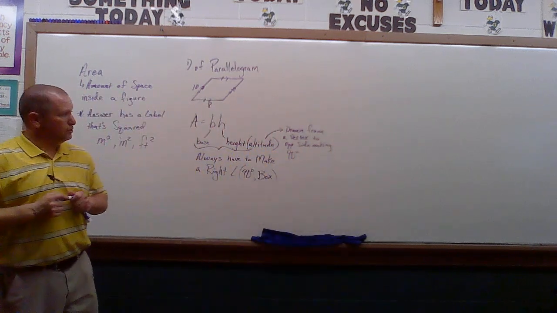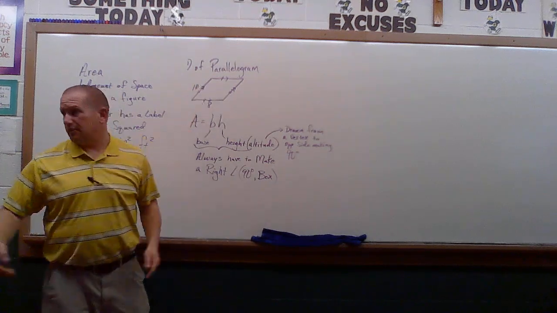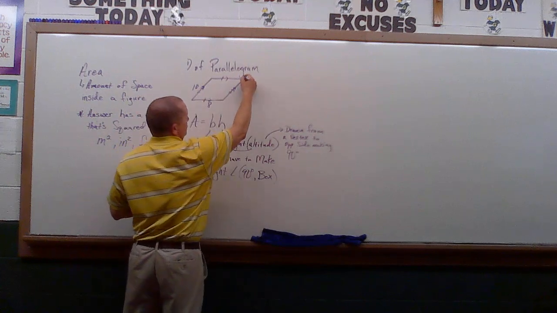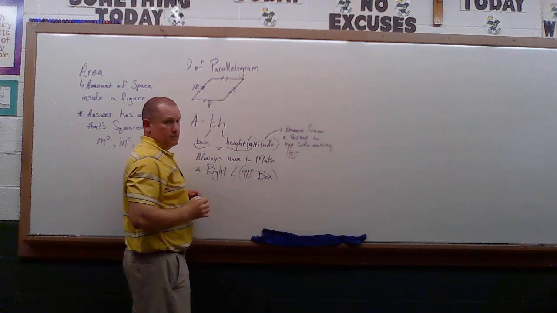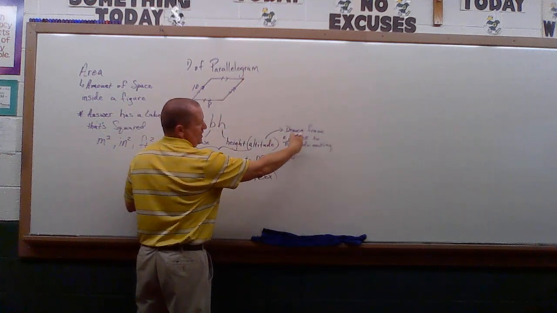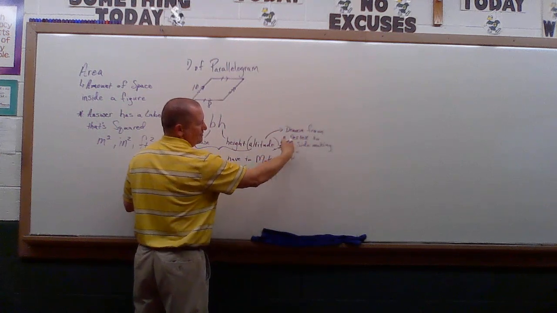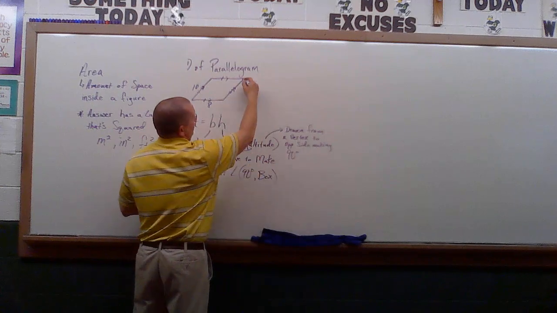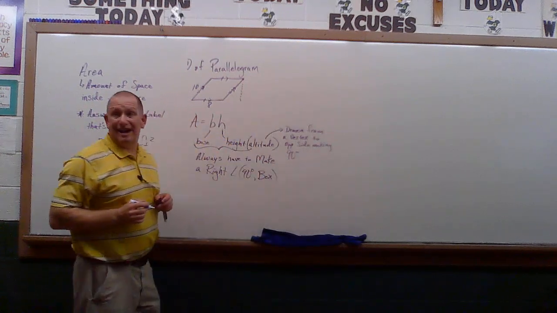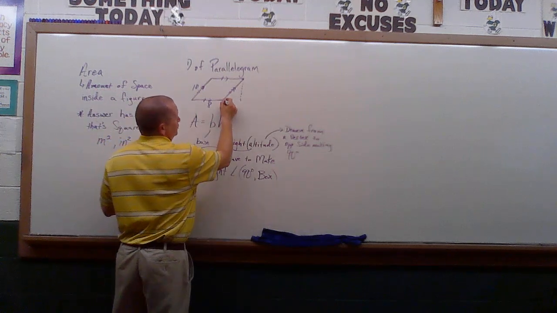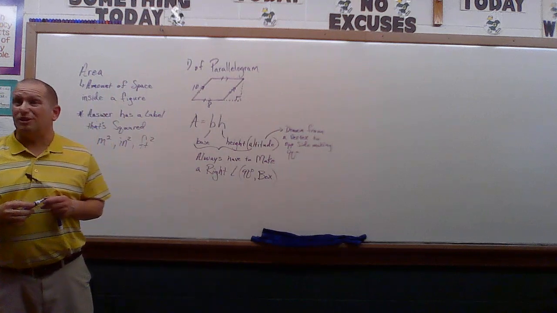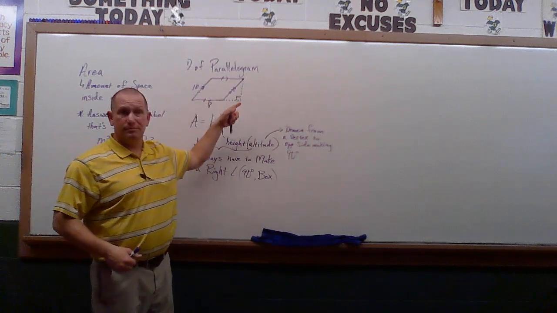So, where's my vertex here? Mr. Kolbeck wants to do it on the right-hand side, he said. So I'm going to start at my point. This is a point, right? And I'm going to draw a line, an altitude, to the opposite side, making a 90-degree angle. So how do I do that? Make a right triangle. I'm going to draw it straight down here, and then I have to extend out here, and now I make my box.